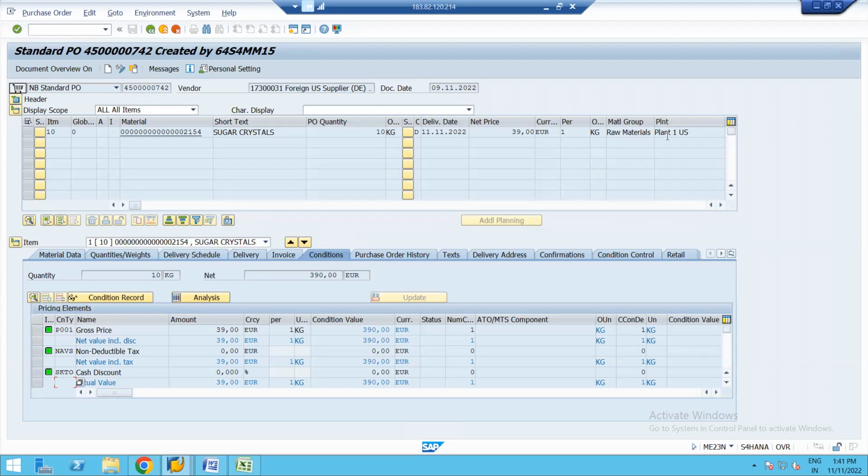This is the receiving location where the sugar will be received, right? This is the receiving plant, which we always mention in the item overview of the purchase order.